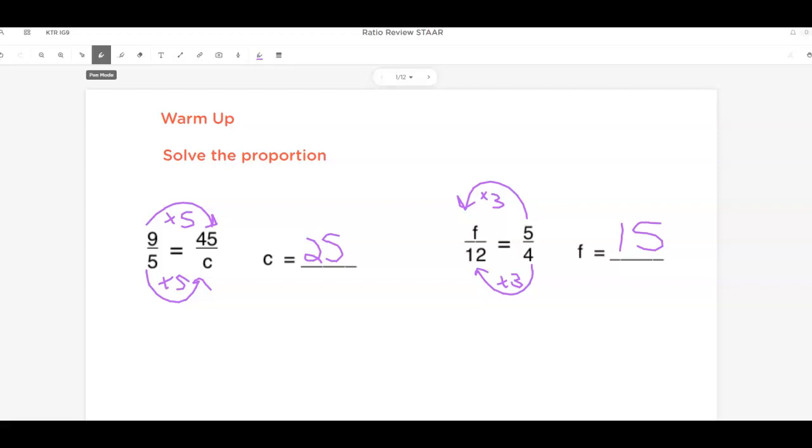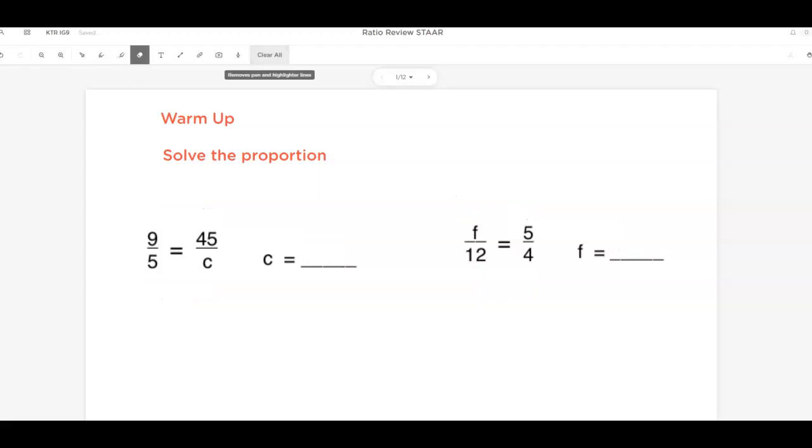So what we're going to do is last night I was looking through all the old STAR questions that they released every year. It goes back to like 2016. And I picked some of the questions that are similar to things you might see on the test. There's STAR questions from the past, okay? So we're going to work on those today. And you're gonna write your answers on the paper, like on your paper when I collect it tomorrow, because we're not gonna get through the whole assignment. It's gonna have like 1 through 10 or whatever, and it's gonna show some work for each problem. Okay, like maybe a proportion or something.